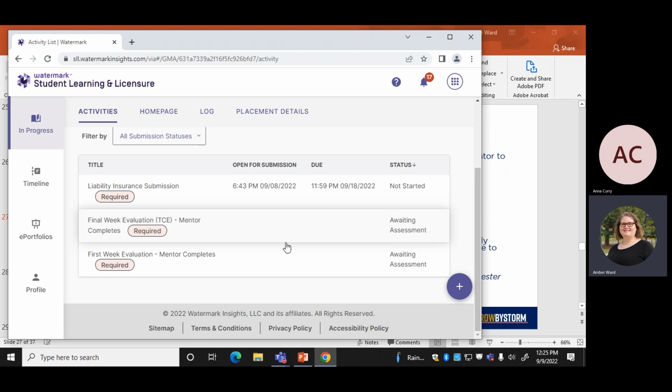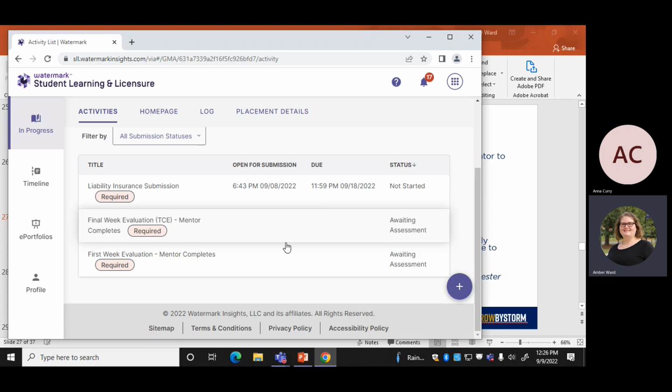Now, please remember, if you score a 1 or a 2 on these TCE evaluations, it's not the end of the world. We want to see growth with your TCE evaluation. So right now, your junior year, your first semester senior year, we shouldn't see all 3s on these TCEs. None of you should be scoring all 3s right now. If a mentor scores you all 3s, then either A, you need to go ahead and be in a classroom now, or B, the mentor is just going through and clicking and not really reading over this, which we hope does not happen.